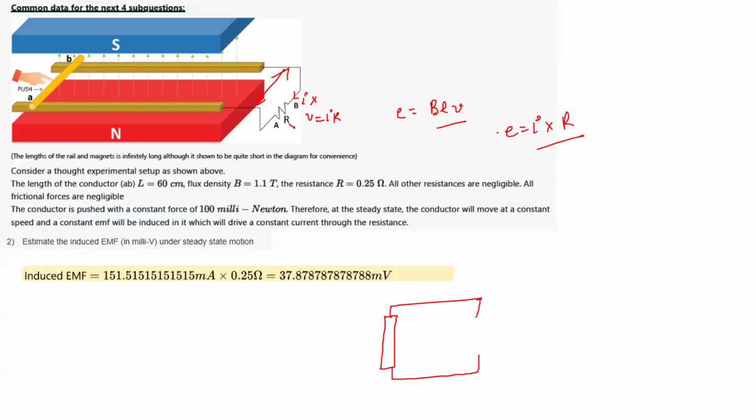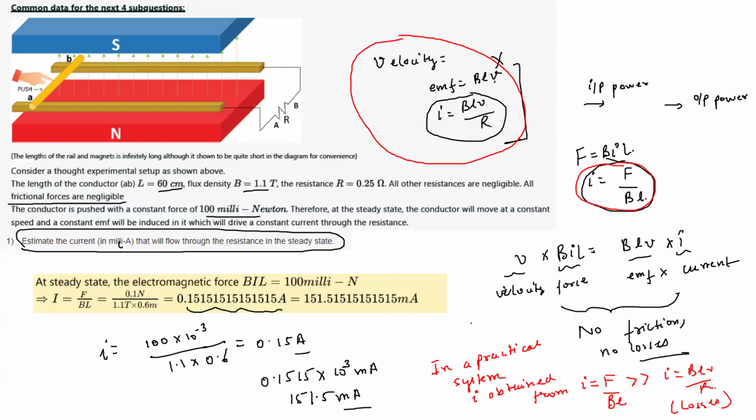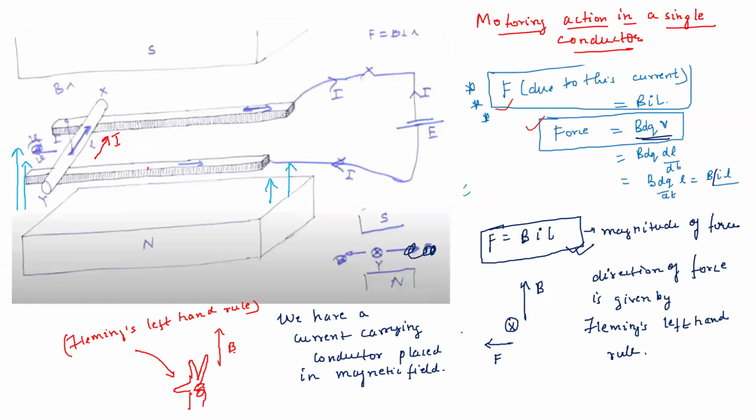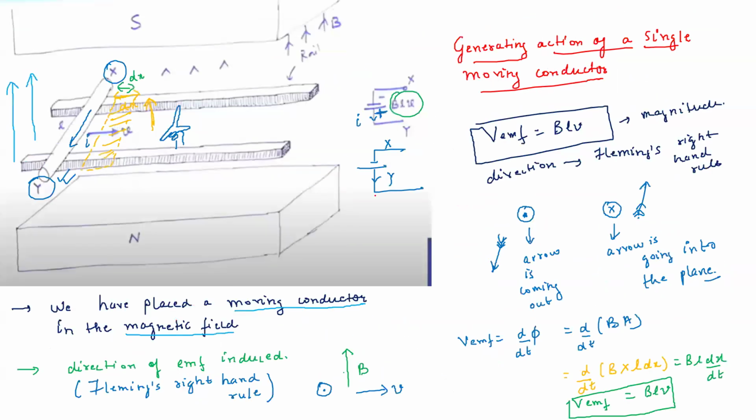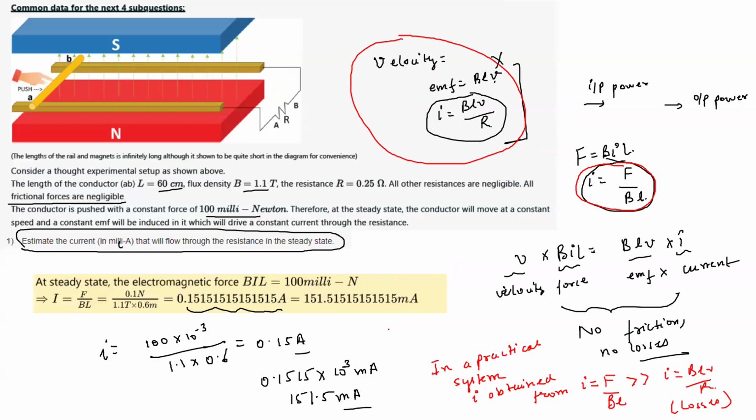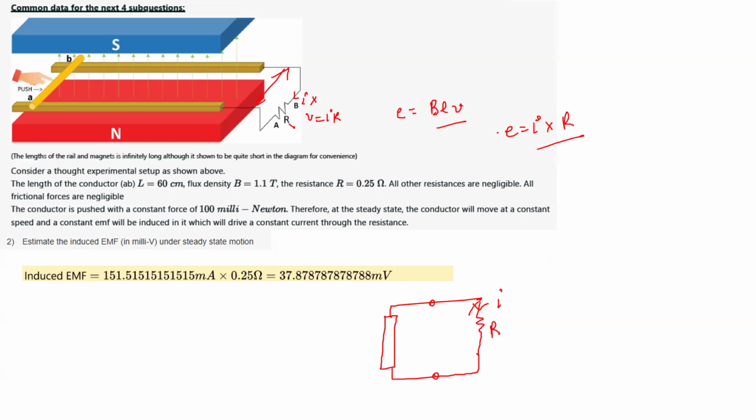It is connected in parallel. So this is a parallel connection with this resistance, which is having the current I like this. Okay. Because it is having the current I like this, will it have the current I like this, or will it have it in the opposite direction? I think it will have it in the opposite direction. Right, it will have it in the opposite direction. Okay. So it will have current I like this.